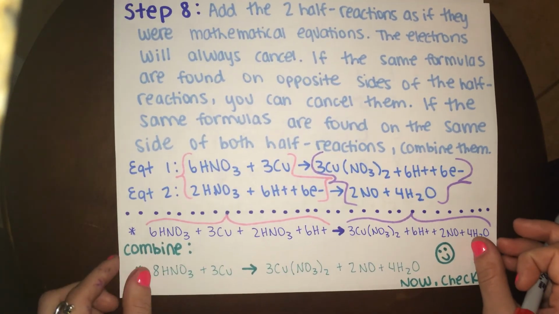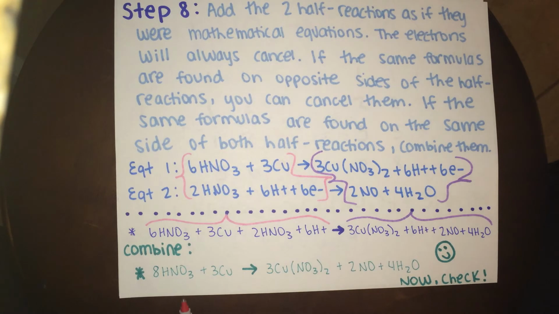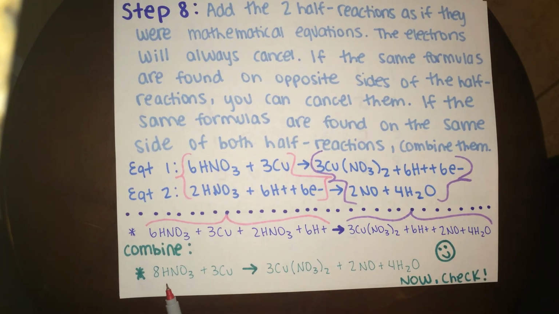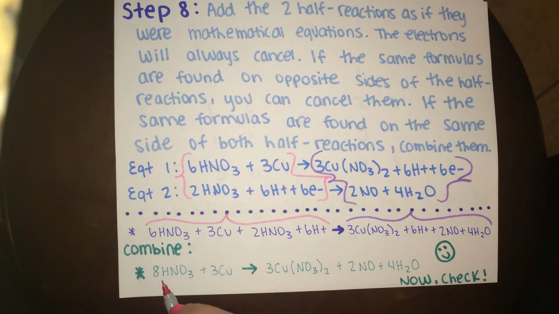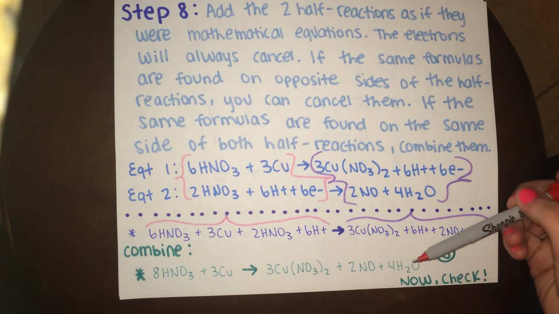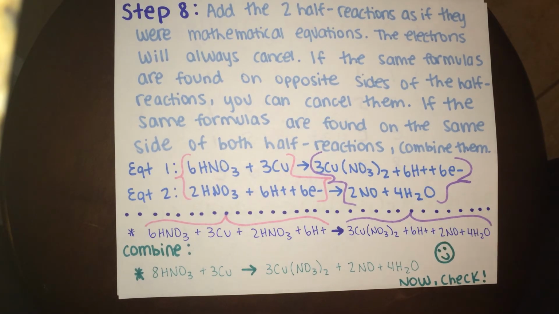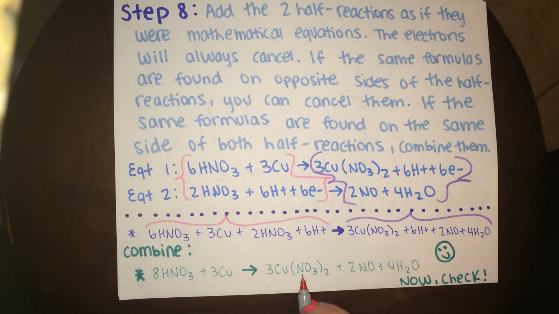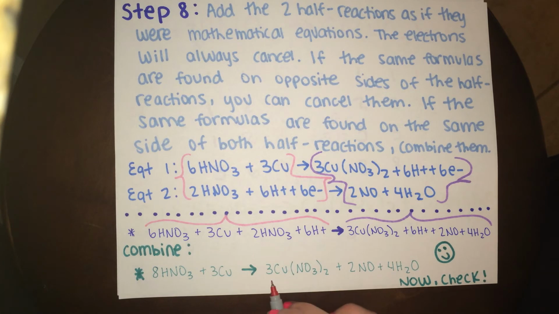The way that you're going to check it is by looking at each of the elements. Right here, you're going to look at hydrogen first. There is 8 here, so you know that there's 8 hydrogen. And right here, there's only the hydrogen here. 4 times 2 is 8 hydrogen, so you know that hydrogen's correct. Now nitrogen, there's 8 nitrogen. Right here with nitrogen, the 2 goes to both oxygen and nitrogen, so there's 2 nitrogen, and then you multiply the 2 by the 3, so 2 times 3 is 6, so there's 6 nitrogen plus the 2 nitrogen here. That means there's 8 nitrogen, so those 2 are correct.